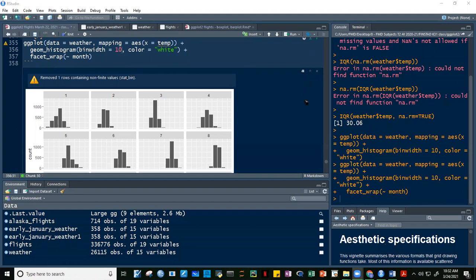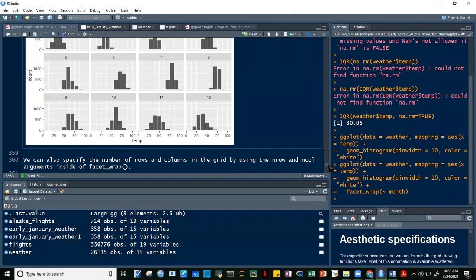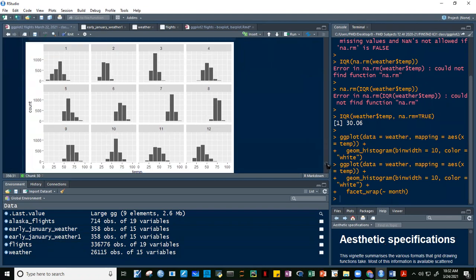So naging group per month. So what do you think, guys? Is this an important plot also, if we're interested, for example, to know the variation of the temperature by month? Sa tingin nyo, importante yung plot na yan? Yeah, okay. I agree with you guys. Yes, I believe that they're important.